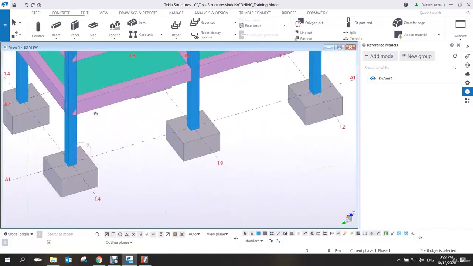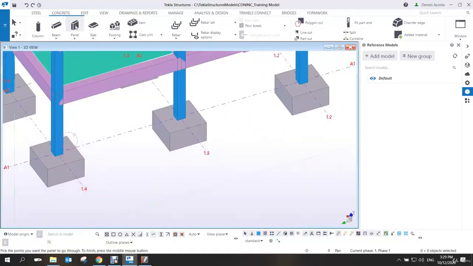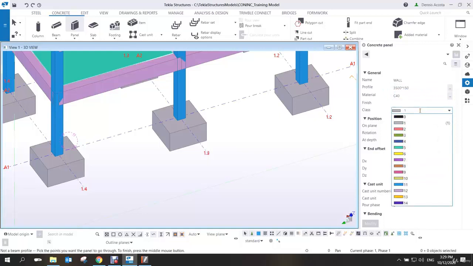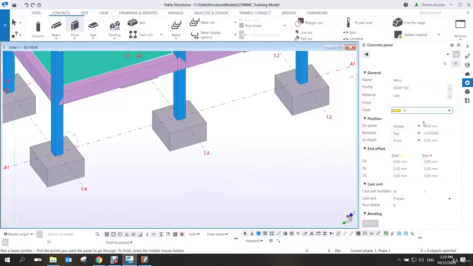Okay, to this point. And look, select the wall, the panel, and then here let's say I will type here wall, or precast wall, and then 3,500 by 150 is the thickness. Okay. Okay, let's say color number 6, and then look.